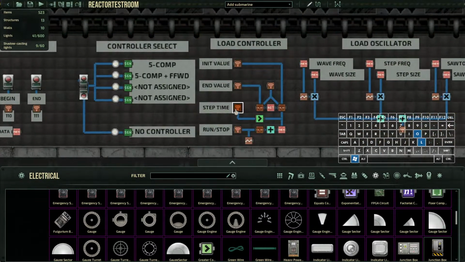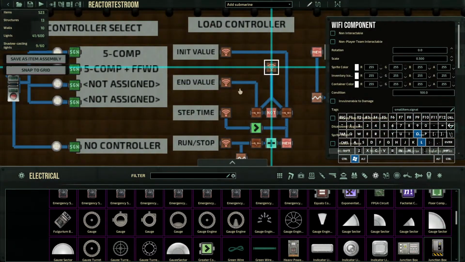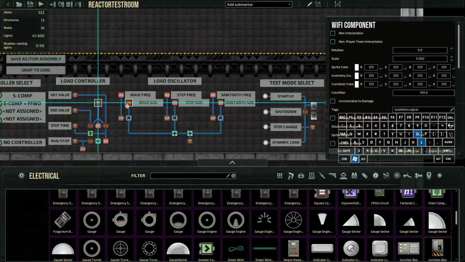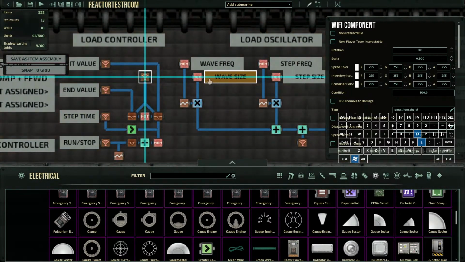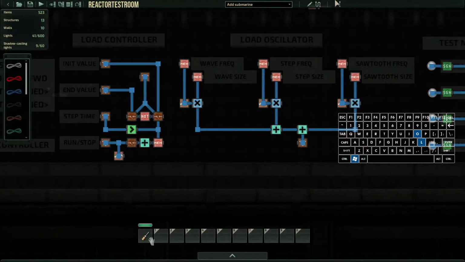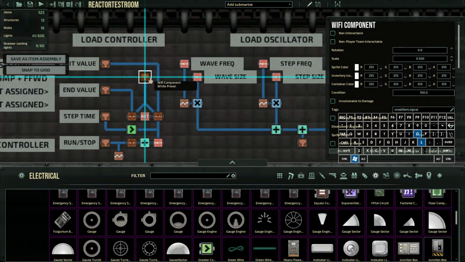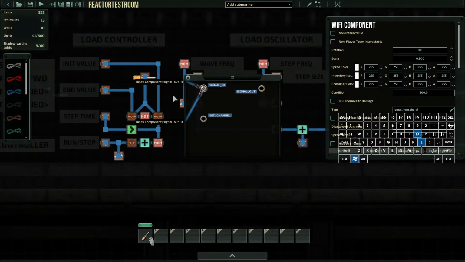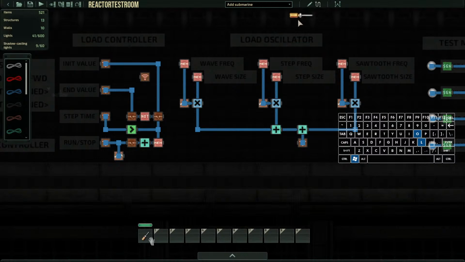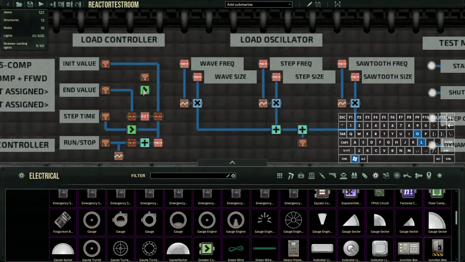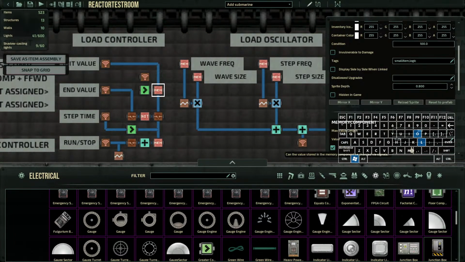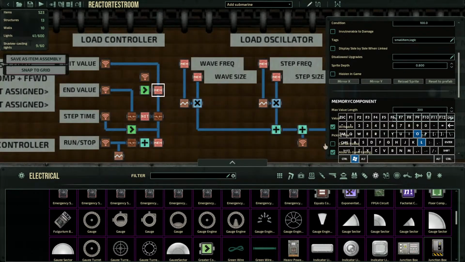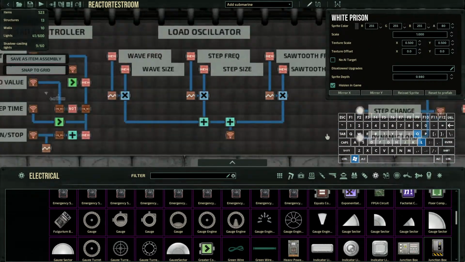Okay, so this one is. Okay, so if test mode is less than 4, yeah, okay. Here we're going to put a, okay, so I have 4 test modes.